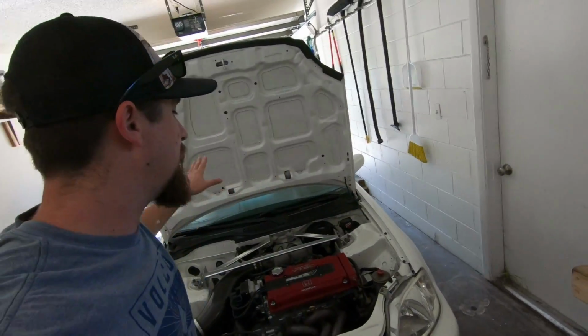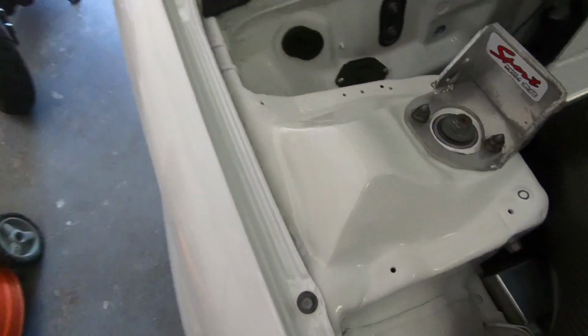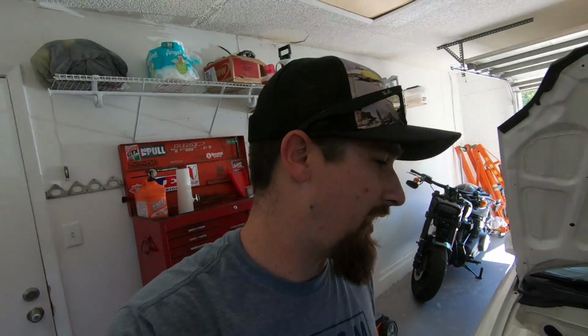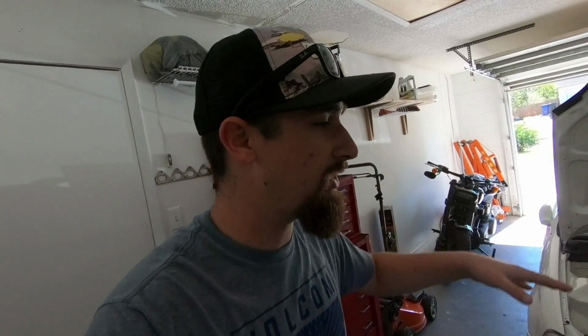So for this car, I did underneath the hood, I did the full engine bay, extended these towers right here. That was welded in, plate, everything super nice. And I mean, man, this car is just timeless. To see a car that you know is still gonna be in style in generations from now, 10 years, 20 years, 30 years, a clean car is never gonna go out of style.